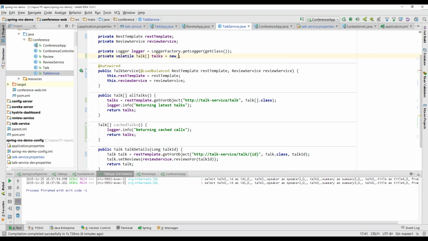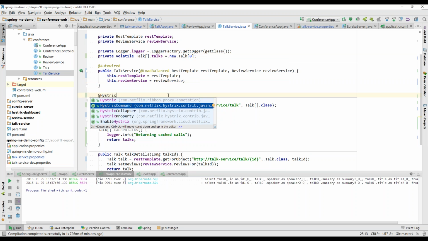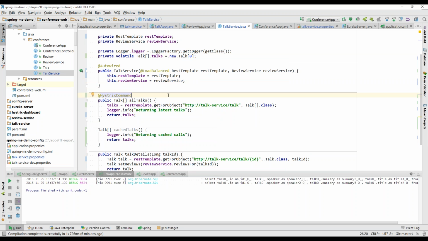I should also make sure that this thing is actually initialized in case there is no service to begin with, like that. So the only thing left now is to indicate that we want to use Hystrix to use that other method as a fallback, and for that we're going to use the HystrixCommand annotation. So this is not from Spring Cloud, like I said, this is from a project called Javanica, but Spring Cloud will actually support it to be used in your Spring-based applications like this. And you can see there is a fallback method here. So I'm going to say I want to call my cached talks method in case the current method fails to run successfully, right?